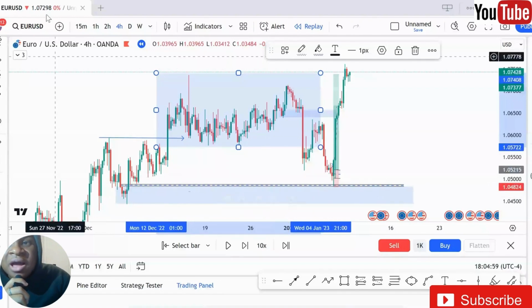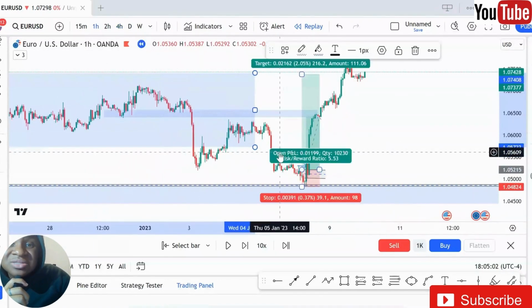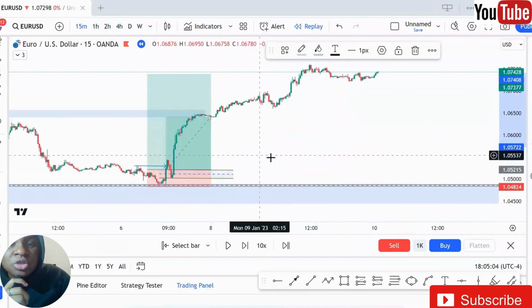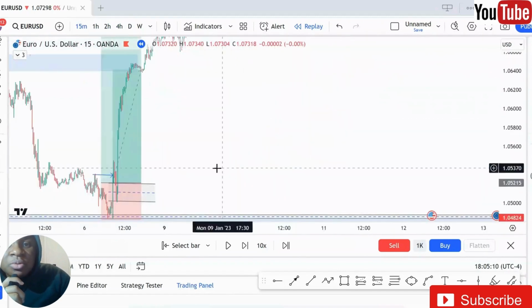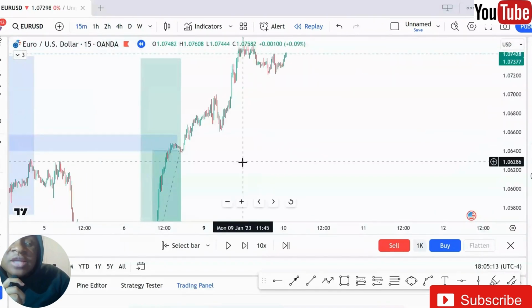Pick your zone from your 4 hours. You can refine it down to 1 hour. 1 hour did not give you entry. You can take it down to 15 minutes just to see what market is doing there, to get a smaller stop loss. So asking that question of whether you should use your order block or a fair value gap, the best answer is always try to refine your zone. Follow the 2 time frame rule. Take a 1 hour or 15 minutes to check a lower time frame, or 5 minutes, depending on if you're a day trader, a scalper, or a swing trader. Everything still depends on how you analyze your chart. Then you can refine that zone to a lower time frame, either order block or fair value gap, and wait for market to shift structure before you enter.